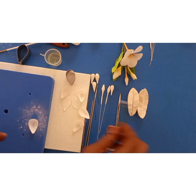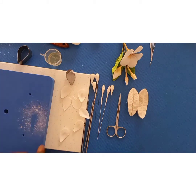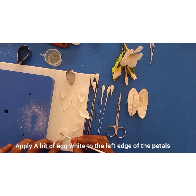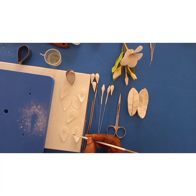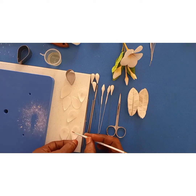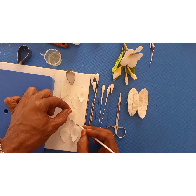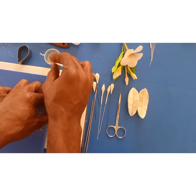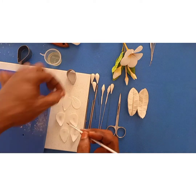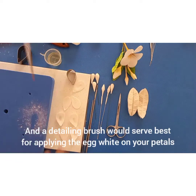So that's it. The next stage is to apply a little bit of egg white to the left hand side. So this is the left and this is the right. We'll be applying a little bit of egg white at the very end of the left hand side of the petals. So the egg white keeps on going on the left hand side of the petal, one at a time. So now we're good to go.